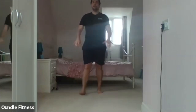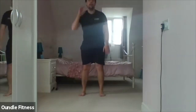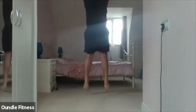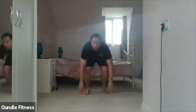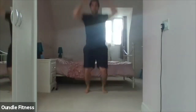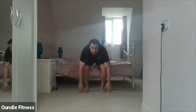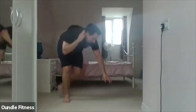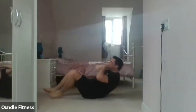3, 2. So touch the floor, jump up. 1. Let's go. 1, 2, 3, 4, 5, 6, 7, 8, 9, 10. Legs only, lower back looked after.